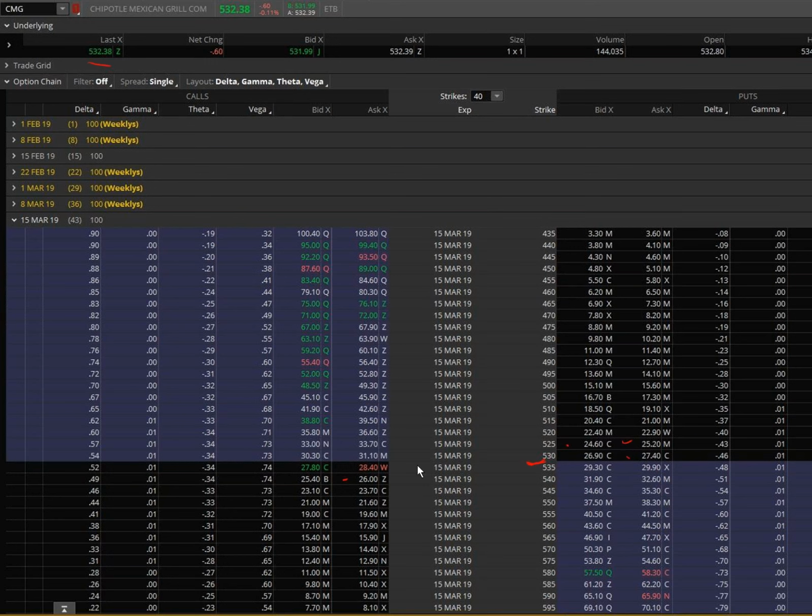If you go to the 30s and the 35s, you can see that the 35s are a little bit more pricey than these puts that are basically $2.50 away. As a matter of fact, it's probably closer to this strike than it is to these calls, right? But these are actually more expensive. So that's where we saw that bell curve where on the call side we had the long leg, so it's more of a longer tail to the call side there.